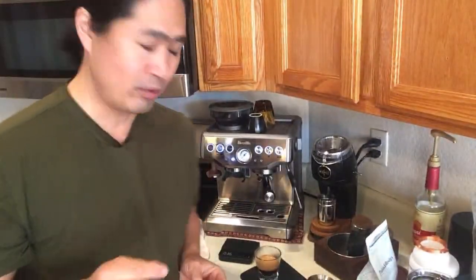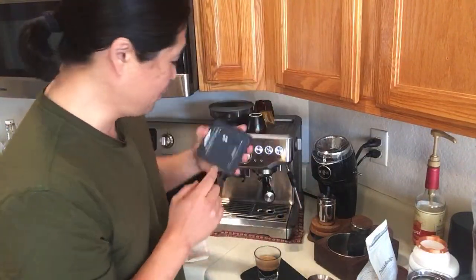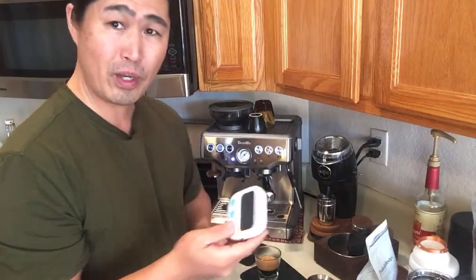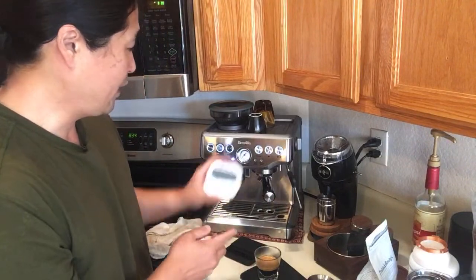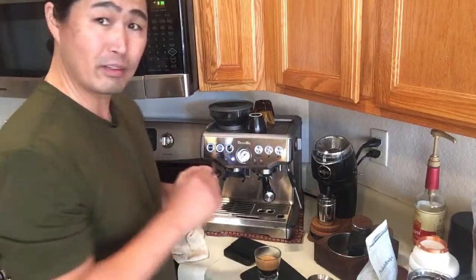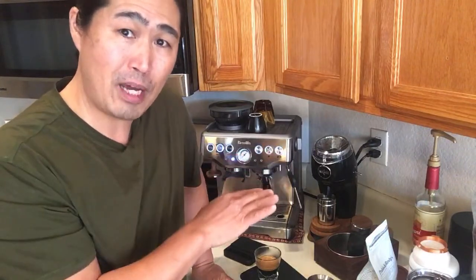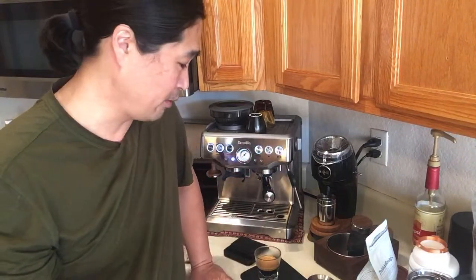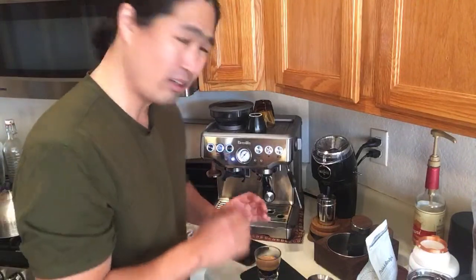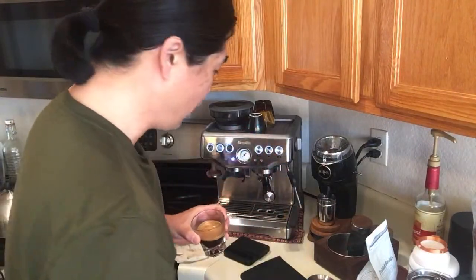So I think that's something you need to play with. Unless we have a scale like this one that senses when the first drop hits, but most of us don't have this kind of scale. We have this, okay? That's why I like to start timing when I start the button, because I can start at the same time, so it's a lot easier to measure. When I start the timer when I start the button, I'm looking for between 30 and 35 seconds. A lot of people out there say the rule of thumb is between 25 and 30 seconds, but this machine is somewhat different. So it all depends, okay? Make sure you play with both methods and taste your shot, so there's something you like.